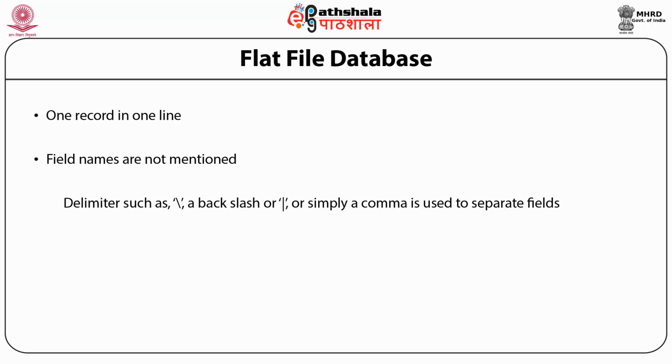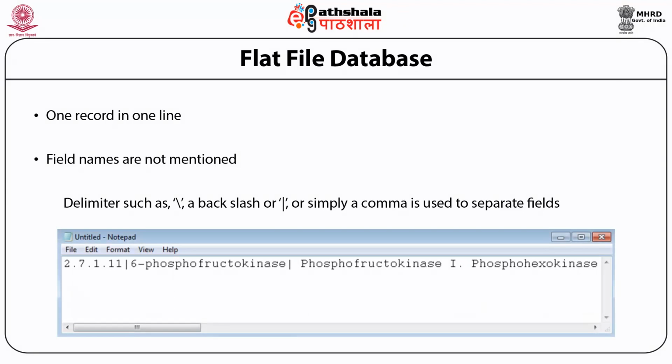The record for 6-phosphofructokinase is shown using the vertical pipe as the delimiter character to separate the data values of each field in the record. Let us enter one record using Notepad, an accessory available with the Microsoft Windows operating system. While typing the record in Notepad, the enter key is not pressed. This is equivalent to typing in a single paragraph. To write the next record, however, the enter key is pressed to move to the next line. In text typing, such as with Notepad, a line continues in the same row until the enter key is pressed.